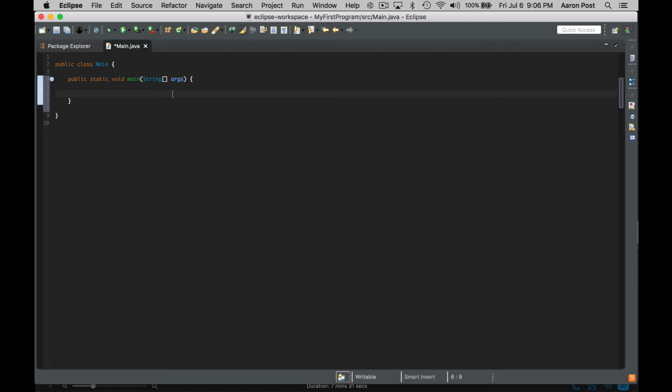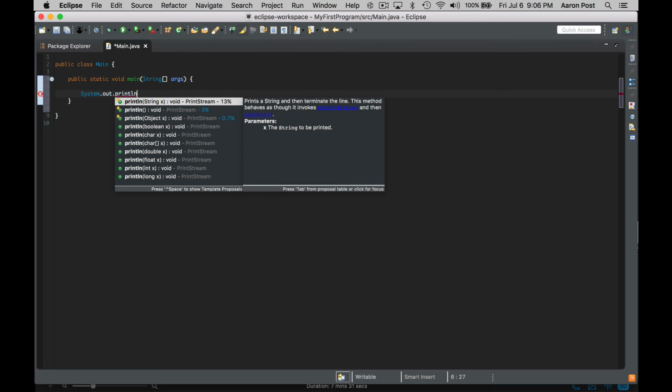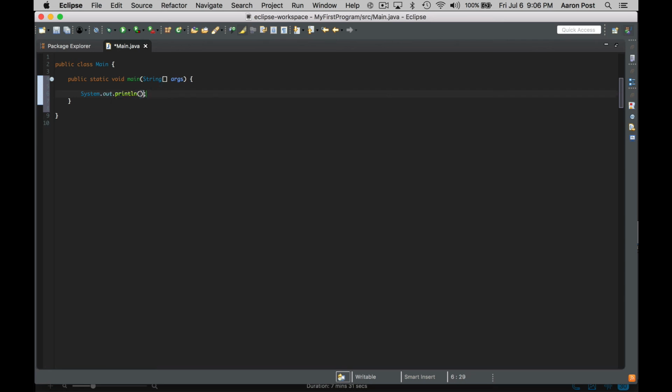Within the 2 curly brackets following your main method, type System.out.println, followed by another set of parentheses and a semicolon. The parentheses will contain the arguments such as the text we'll be printing out today, and the semicolon ends the statement and is required. Between the parentheses, add a set of quotes and write whatever you want between them.